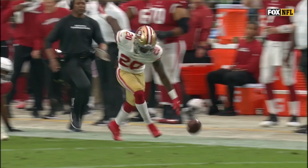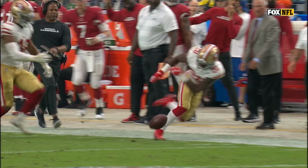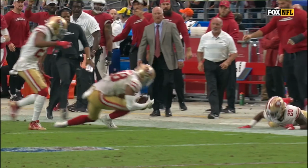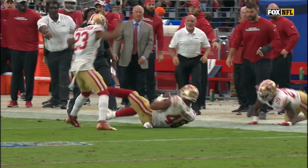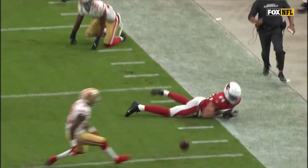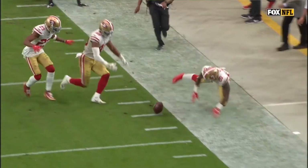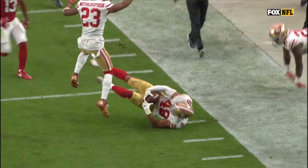Let's look at another angle, and we look at this also. It's not a touch. It's clear it's not a touch. So therefore, we give the ball to number 48 of the defense at that spot. Again, if he had gotten up and run with it, we cannot give him the run or the yardage that he picks up on the run because all we can do is just give it to him right there.